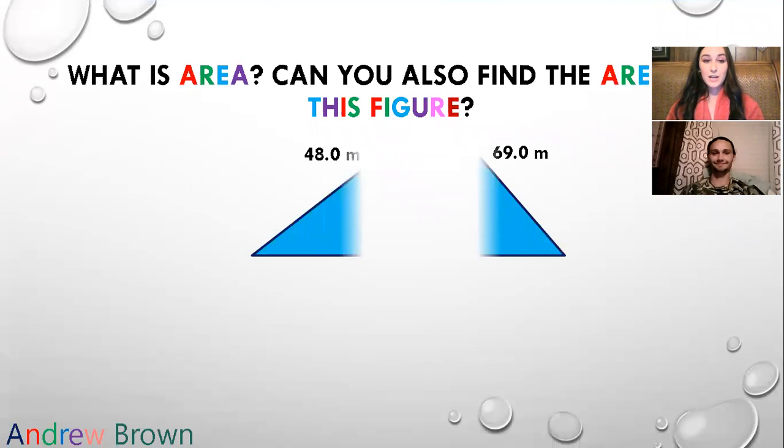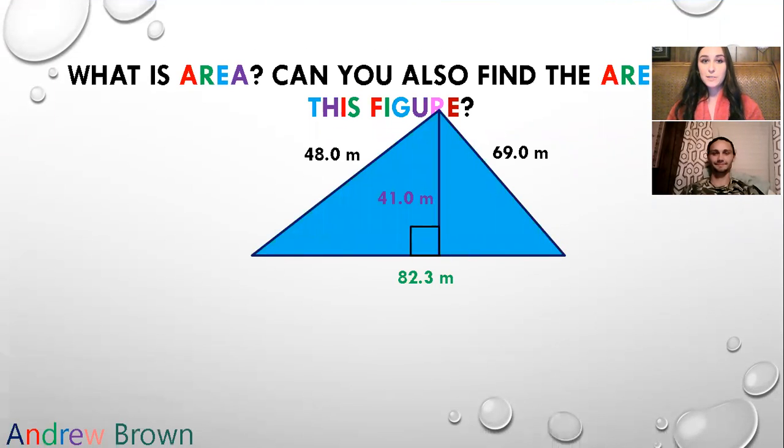Okay, so with the same figure, can you tell me what area is and how you find it? Yes. Area is the amount of space inside the boundary of the plane figure. In the last question, we saw that perimeter was dealing with the outside of the shape, right? Well, area deals with the inside of the shape. Now, depending on the shape, there are different formulas to find the area.